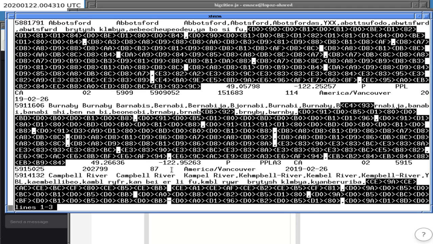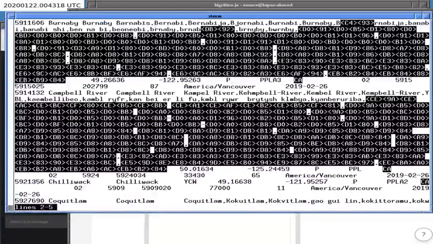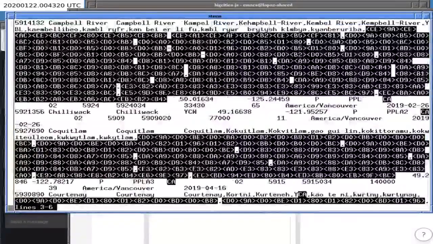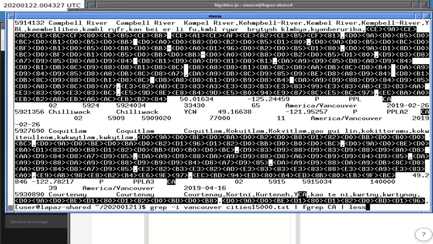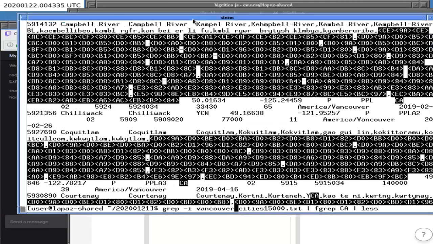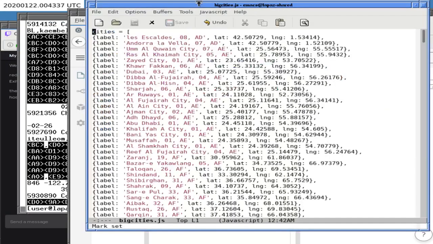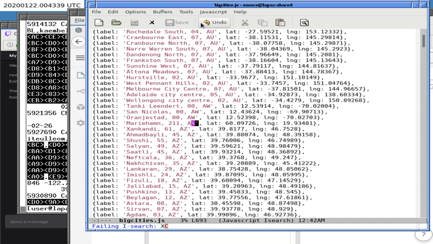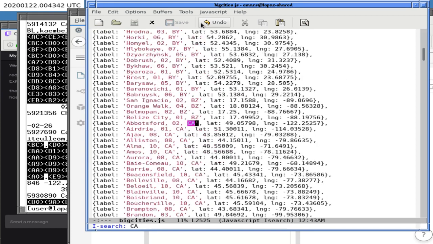These are supposed to be big cities, guys. I don't know why some of this is looking really weird. Abbotsford, Burnaby, Campbell. How many Vancouvers are there? Oh, the time zone is Vancouver. That's why. Okay, I need a big city. Is Manitoba a city or a province in Canada? Well, I guess. All right, let's just get a list of... Well, okay. I'm going to see if I can find a list of Abbotsford. These are not super huge cities.